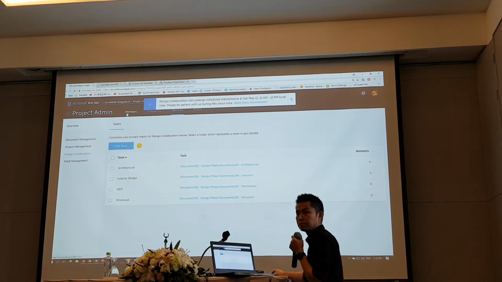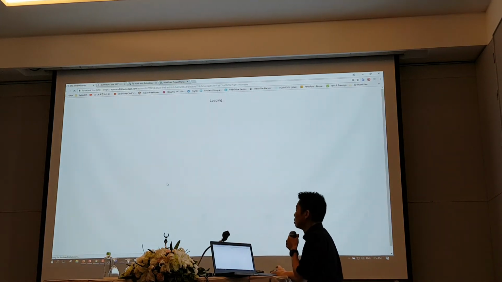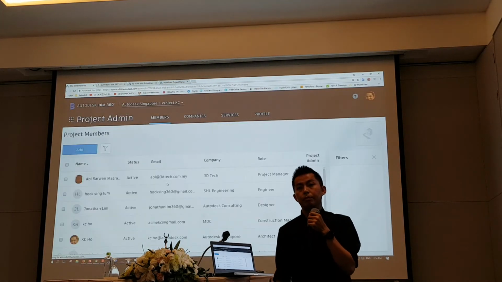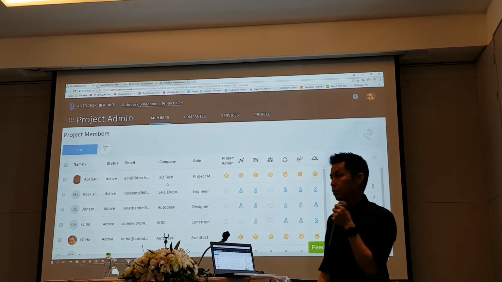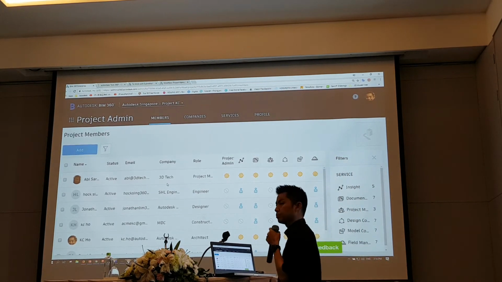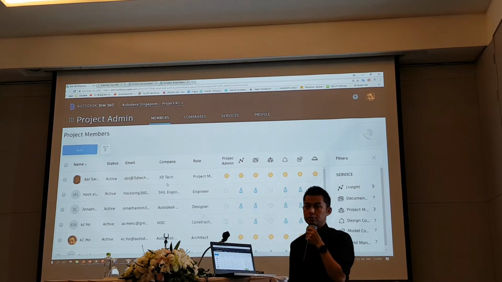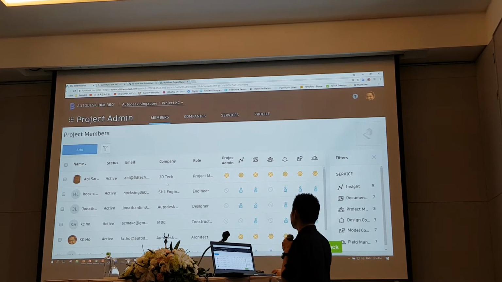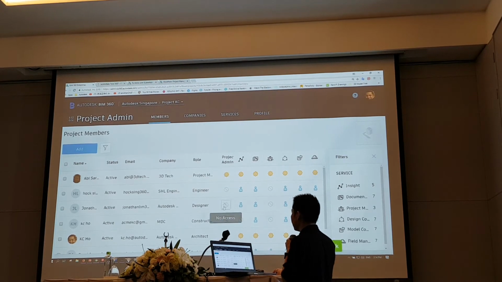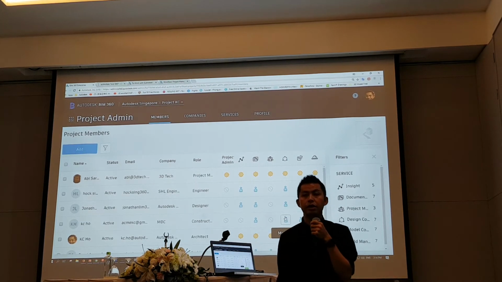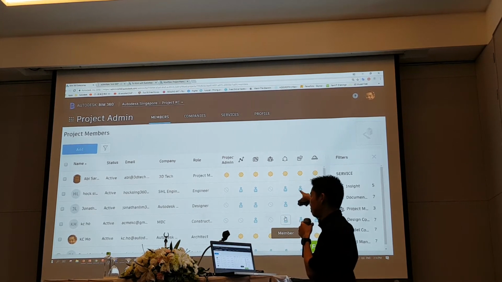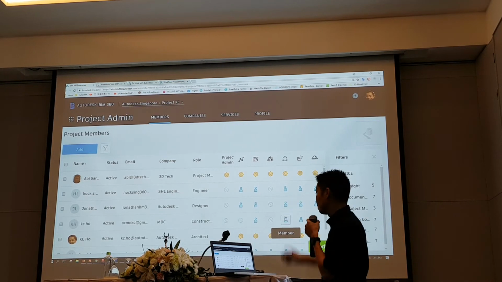So you have to assign the user emails first when you invite them to the project. Then the second step is to invite them as part of the team members, given that they have the licenses already. Right, first you invite the project admin, and then you give access to design collaboration. That's already taking the license. The license is calculated based on this list here. Oh, okay.